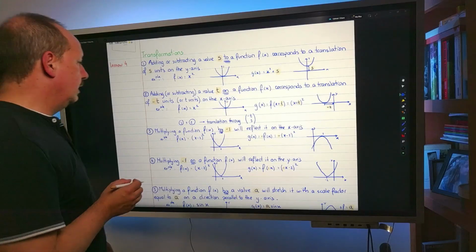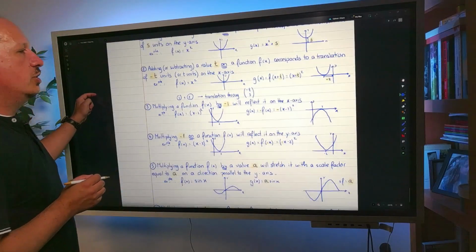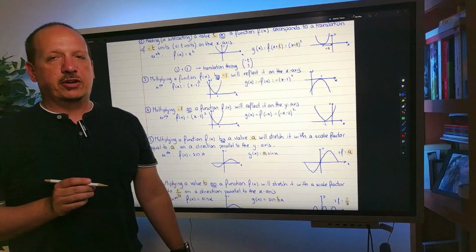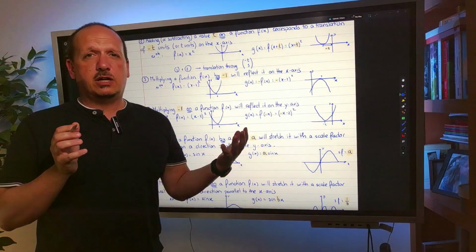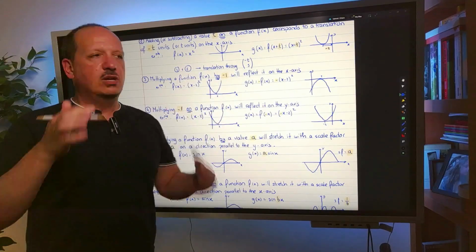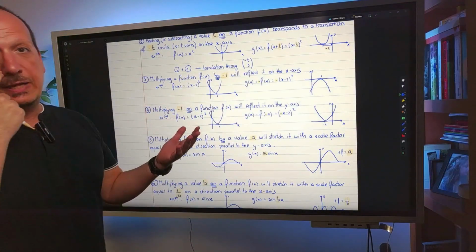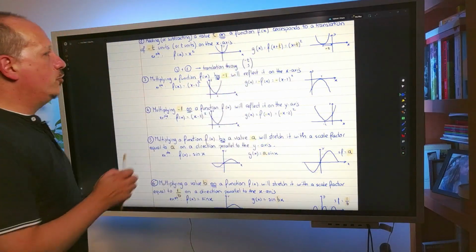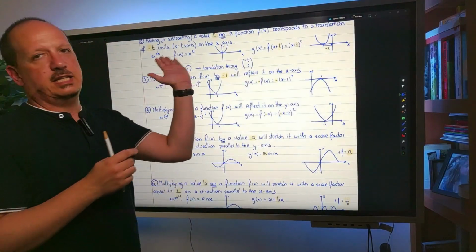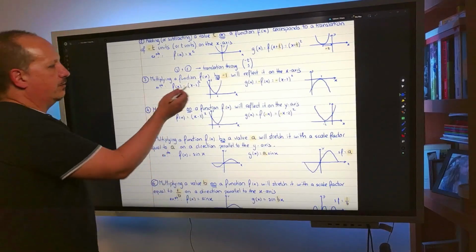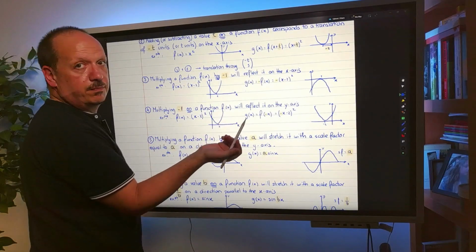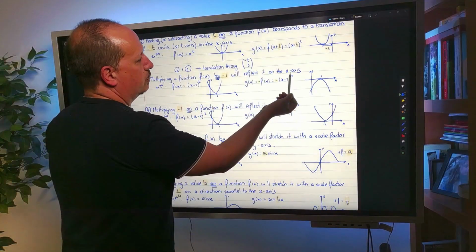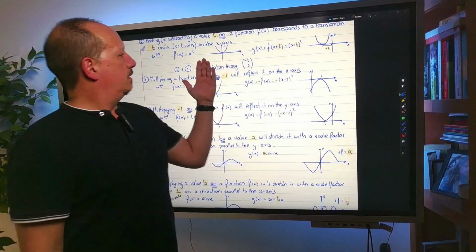Okay? Let's now see situations in which you have the reflection of the function. Again, the shape itself will not change, in the sense that it's not going to be stretched or deformed, so to speak. It's just going to be reflected. And you can either reflect it on the x-axis or on the y-axis. Okay? If you multiply the function by -1, you reflect it on the x-axis. So for example, if you have this function now, x minus 2 squared, okay? If you multiply the whole thing by -1, all right? So minus x minus 2 squared, what is going to happen? This is going to be flipped like this.